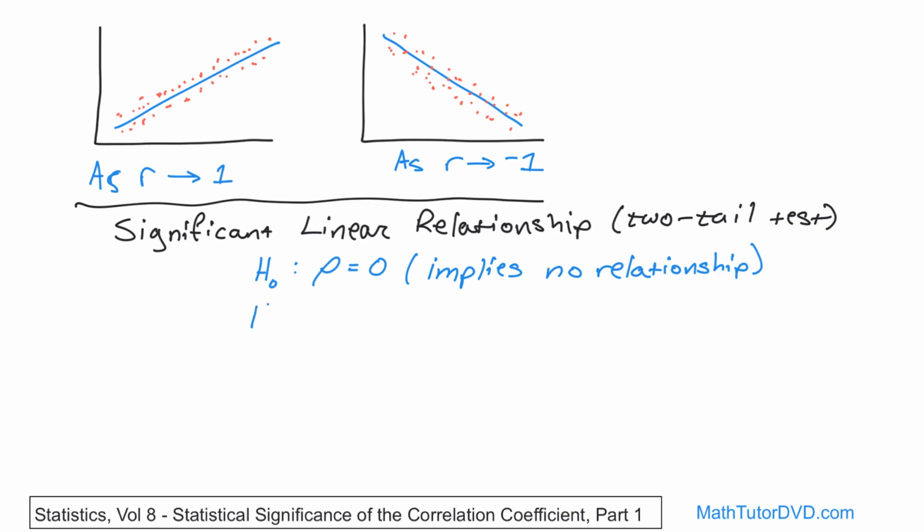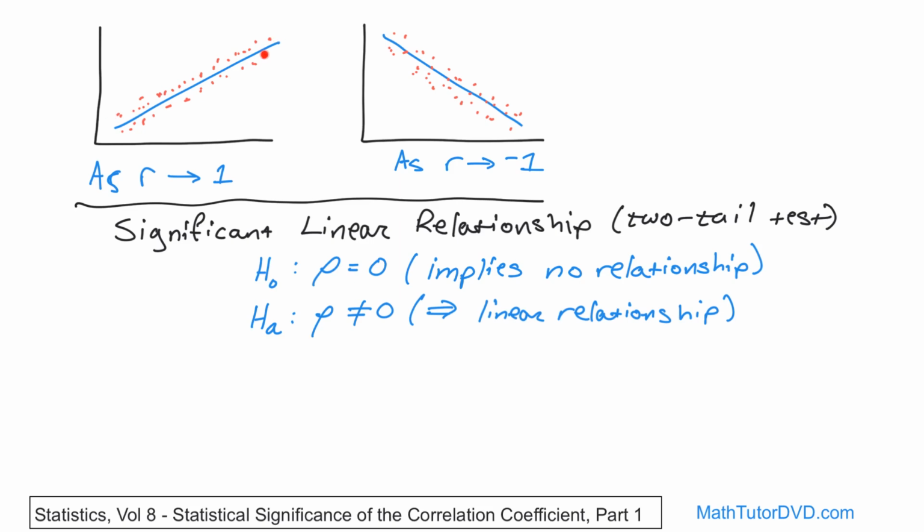So if that is what the null hypothesis is, then the alternate hypothesis has to be the opposite of that, which is that the correlation coefficient of the population is not equal to 0. And that implies, the arrow here means it implies a linear relationship. And specifically, it implies that we believe that there is a linear relationship here with a certain level of confidence. That's the only difference that this section is really adding, is that you're able to tag a level of confidence into your conclusion that there's some kind of linear relationship.